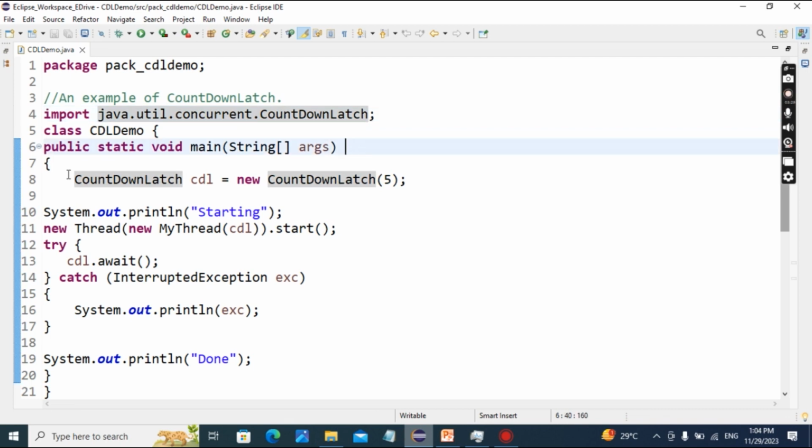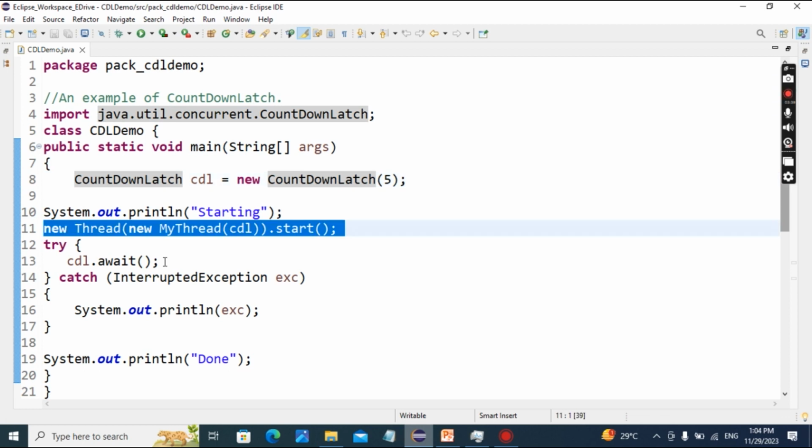Here the countdown latch object is created, and the initial count is 5. So it will be decremented like 5, 4, 3, 2, and 1. After that, the thread is started using the start method.